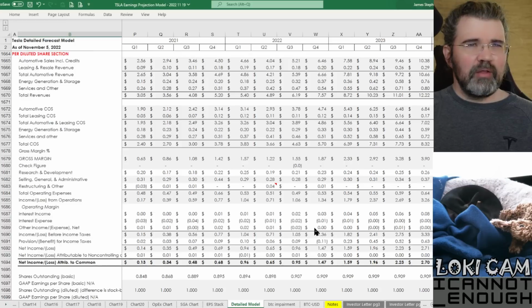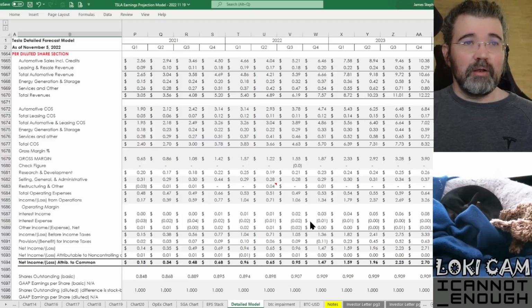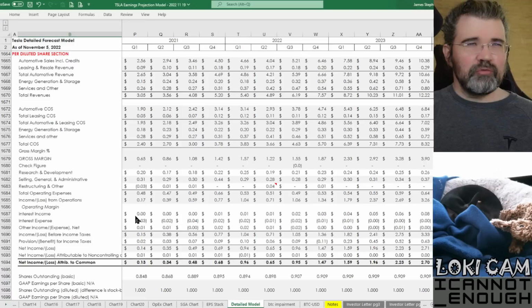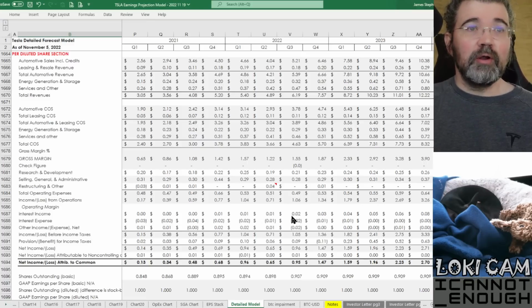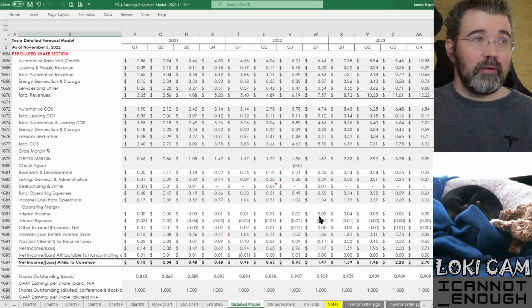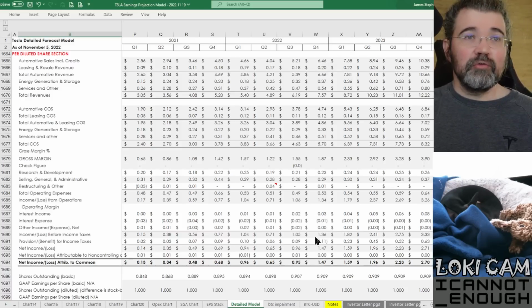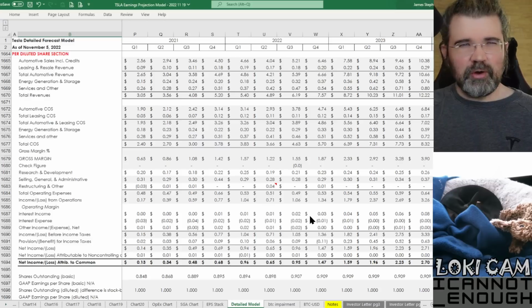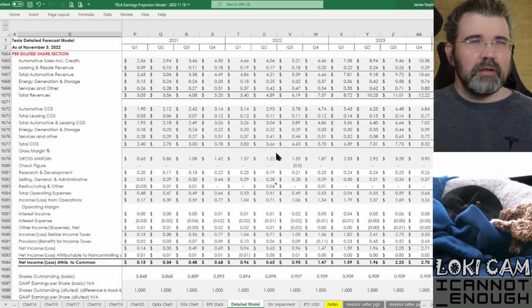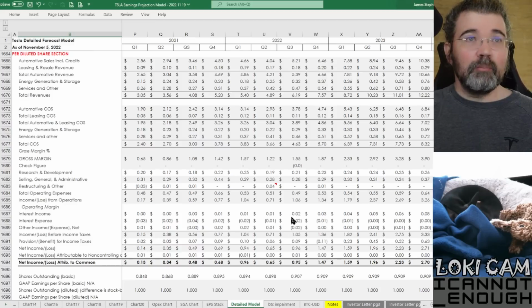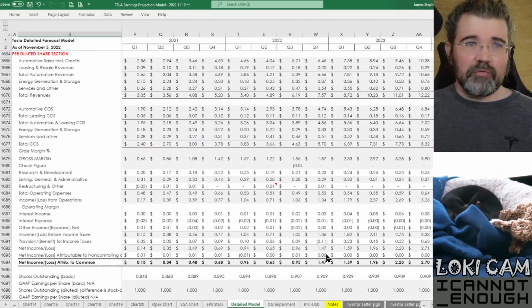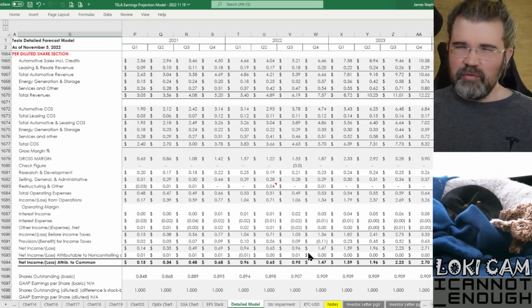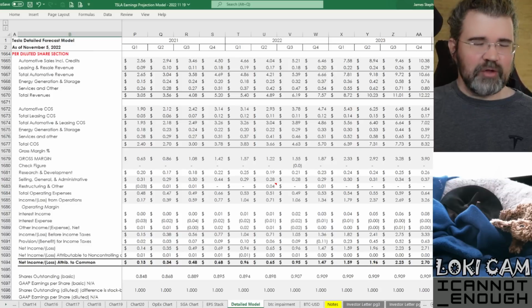Then you've got interest income and interest expense. Tesla's interest expense has been declining as they've been paying down their long-term debt to very small numbers now. And Tesla's interest income only very recently got bigger than 1 penny. It was 2 cents last quarter. So I'm forecasting 3 cents worth of interest income per share for Tesla. Probably some treasury notes or something that Tesla bought last quarter that'll be paying them more interest this quarter, unless they sell it. Not sure why they would.